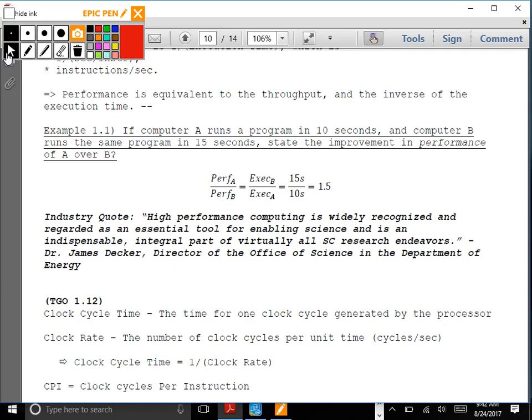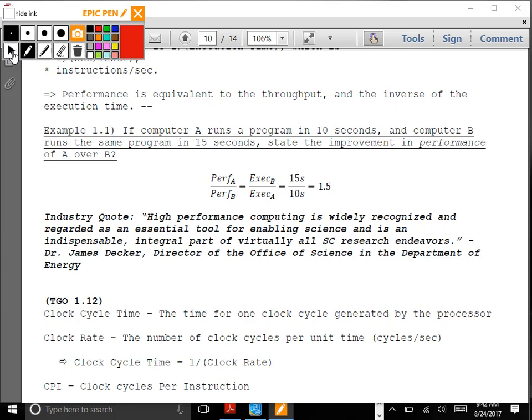Are they strictly for us to study? Like we're not going to have to turn them in for anything? Like no, you do. They are. Yes, they are. I would expect all TGOs and example questions to be turned in. Any other concept questions? Yes. Is this the exact example question that's going to be used? Yeah, when you turn in your homework assignment, I expect this solution to be submitted. Any other concept questions? Okay, good.